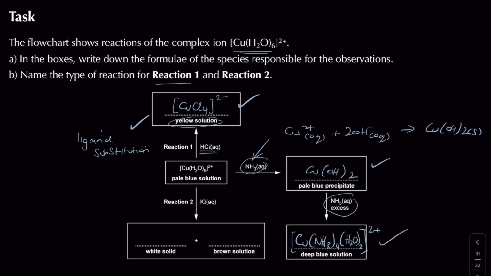What about reaction 2? Well, reaction 2 is going to be a redox reaction, and of course that's going to be 1 mark because it answers the second part of the second question. But why is that going to be the case? Well, I've got copper 2 plus, and that copper 2 plus is going to react with of course iodide ions, and what we end up forming is copper iodide, which of course is going to be copper 1 iodide. That's going to be our white solid, and then we also end up forming iodine solution as well. That's going to be our brown solution itself.